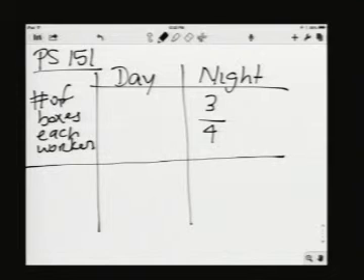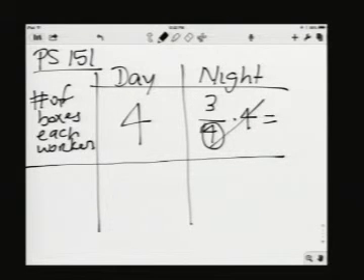So here's where we get to pick a number. If we want to pick a number to represent the number of boxes loaded for each worker on the day crew, we want to choose a number that, when we multiply it by 3/4, cancels out our fraction. So choosing a multiple of our denominator 4 is going to help us simplify this question and eliminate the need for fractions. If I choose the number 4 for the boxes loaded by each worker on the day crew, when I multiply 3/4 by 4, the 4 is canceled and I'm left with 3 boxes for each worker on the night crew.